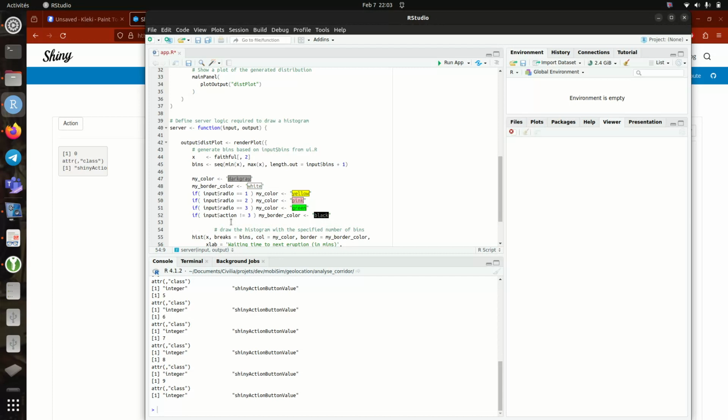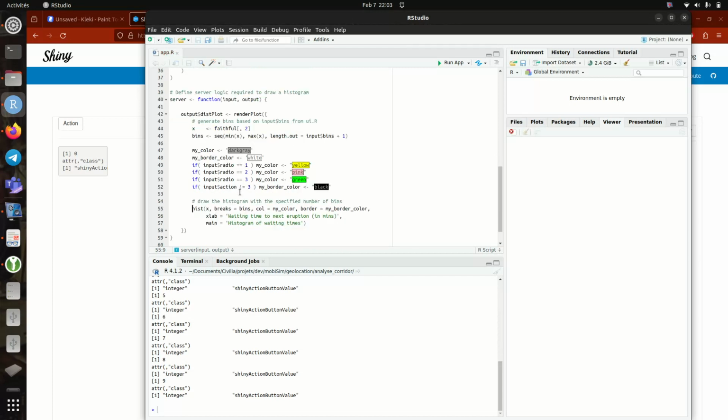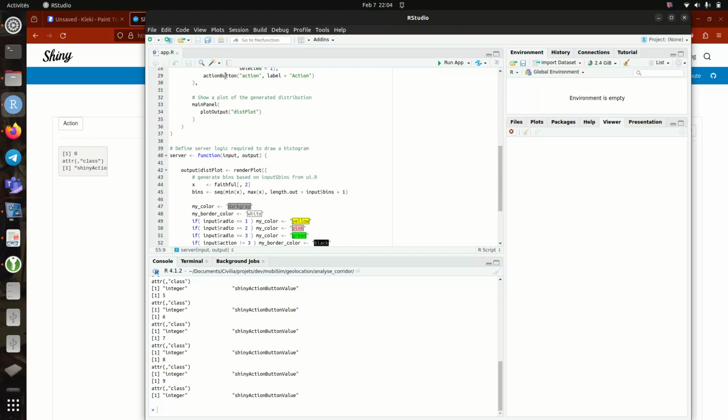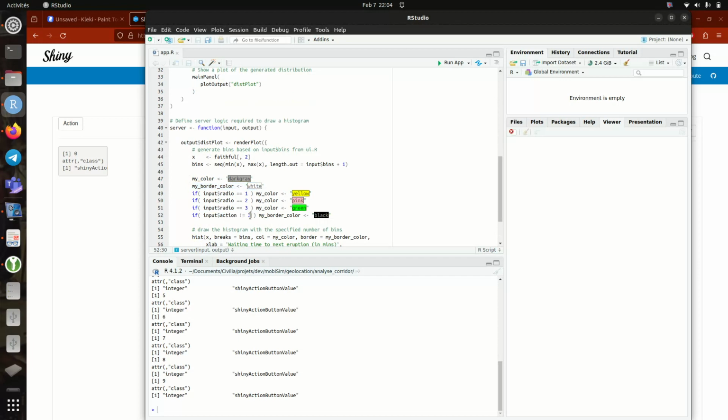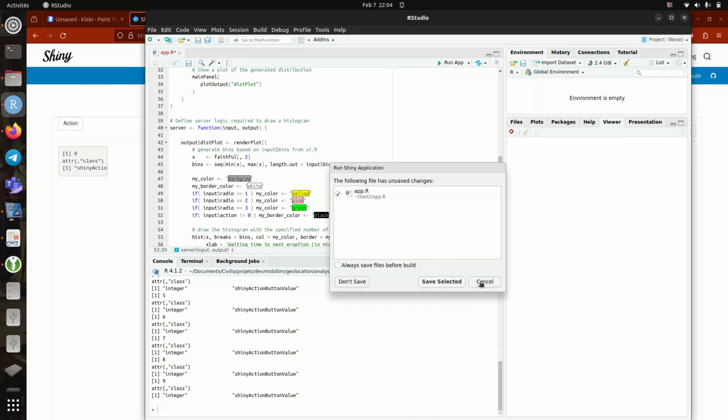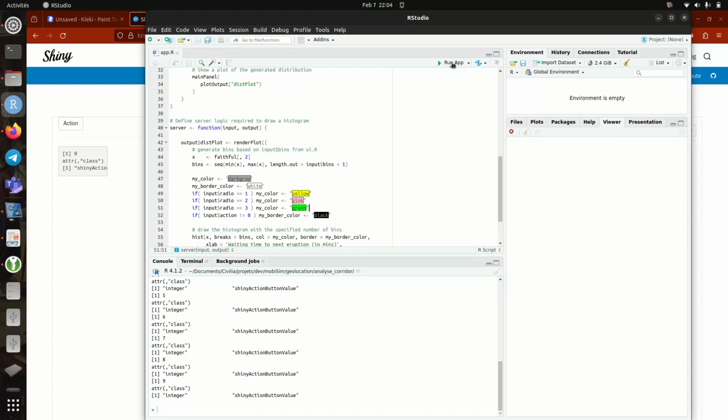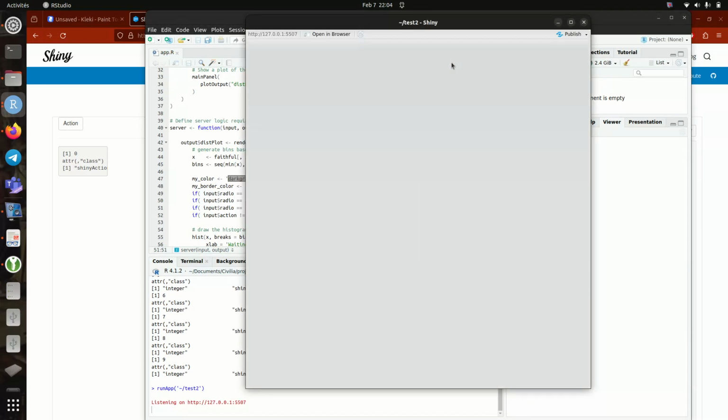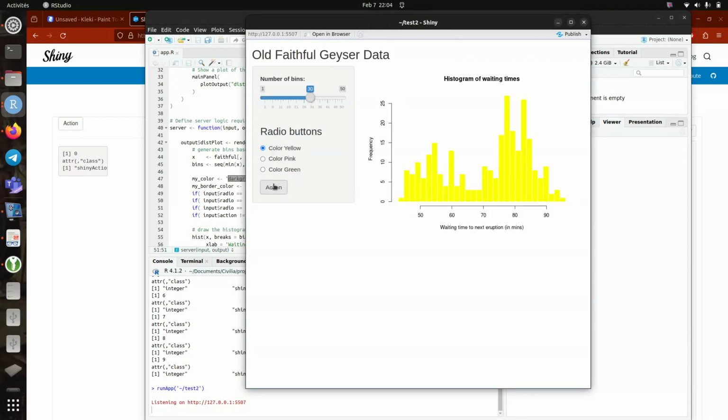Let's try it. So basically what it says is that when I click on this button, this variable here that is white, basically it's not 3, it should be 0. It should turn black. So here, nothing. If I click, it turns black.